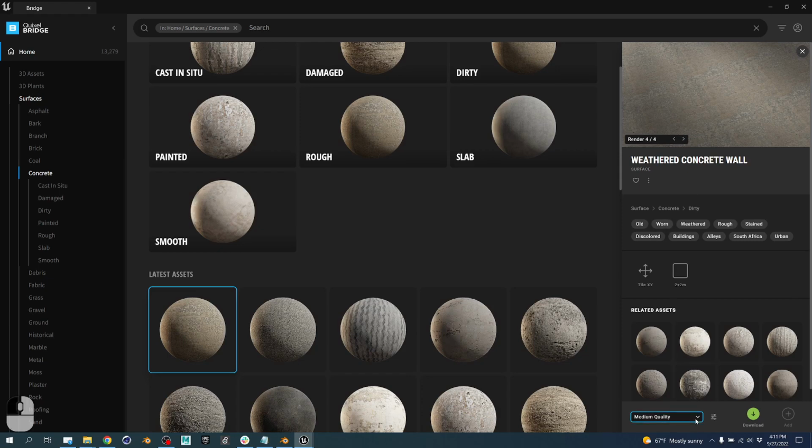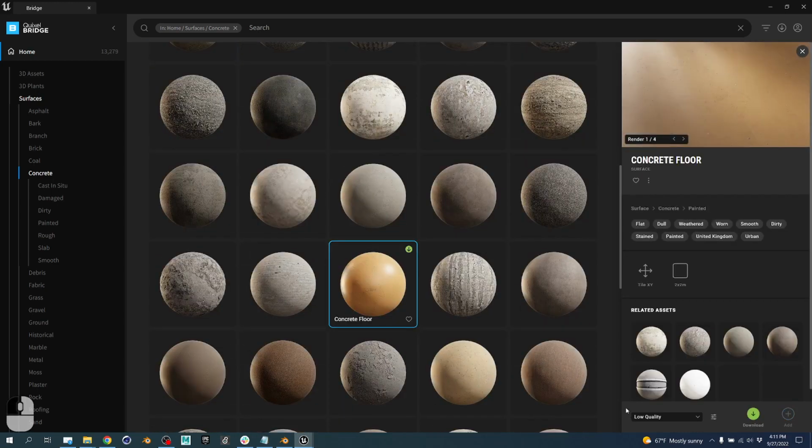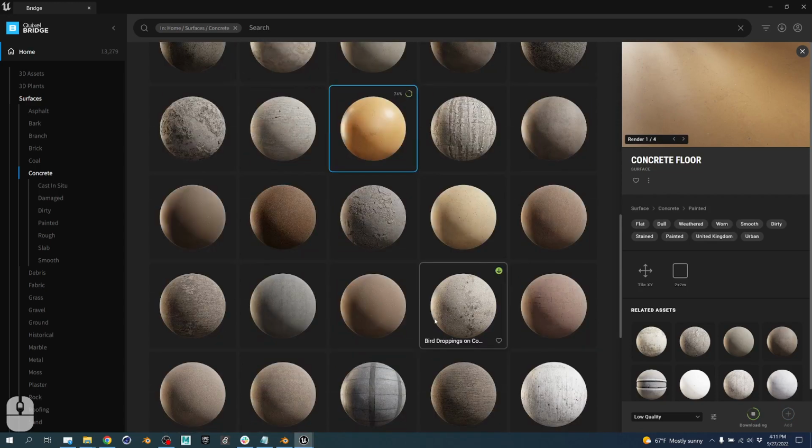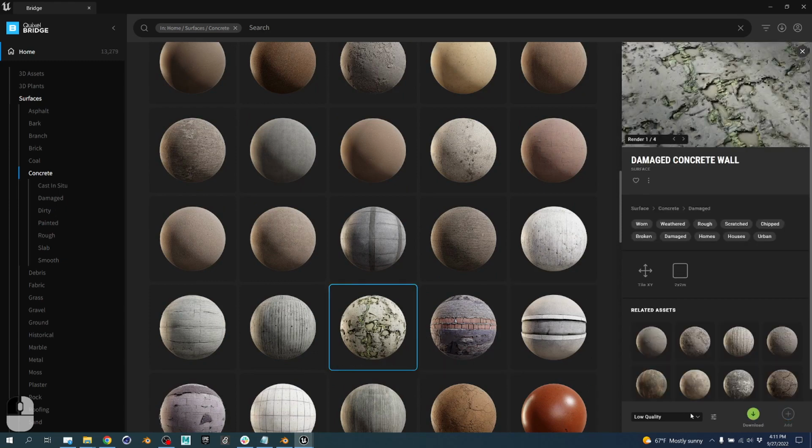And then I'm going to go down and make sure that it's low quality. I don't really want to take up space. This is an exercise, so I'm just going to make sure that I'm downloading the low quality version of this one. Let's find something that's wildly different color, low quality, download it with this icon. And then let's find something that's also a different color, and then low quality.